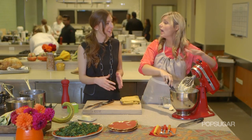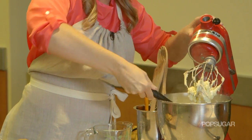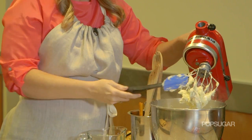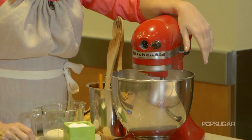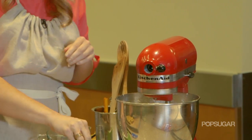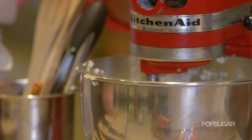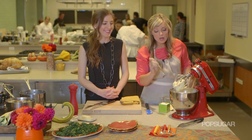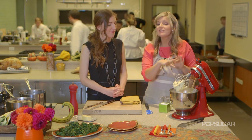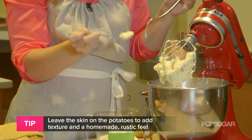This is also where you could add fresh herbs — thyme, chives, parsley, rosemary, anything you can imagine. Look how easy it is — it already smells so fragrant, like Thanksgiving in here. That's the goat cheese, the garlic, and a little bit of butter. Salt and fresh ground pepper — white pepper works great too. It's a lot of potatoes! You know they're done when they come together nice and smooth. There's some rustic texture and some skin left in — it's never going to be super smooth without a ricer, but rustic looks homemade, and homemade equals delicious.